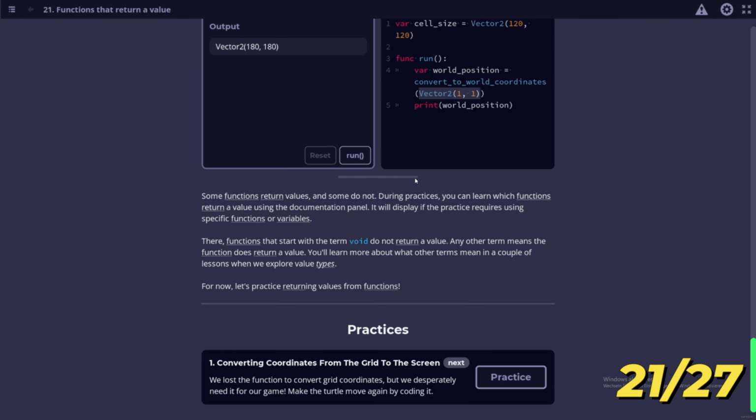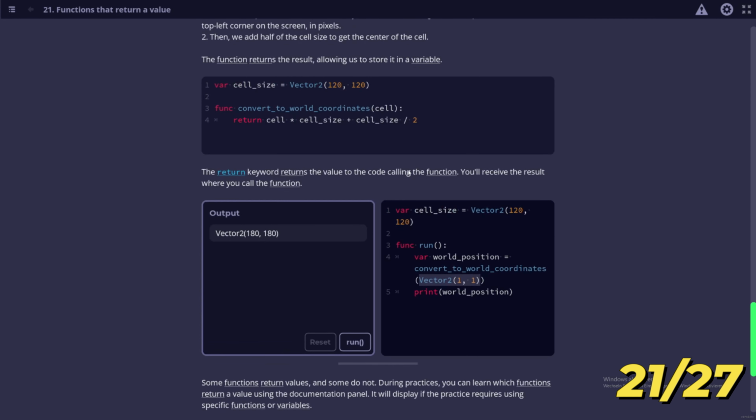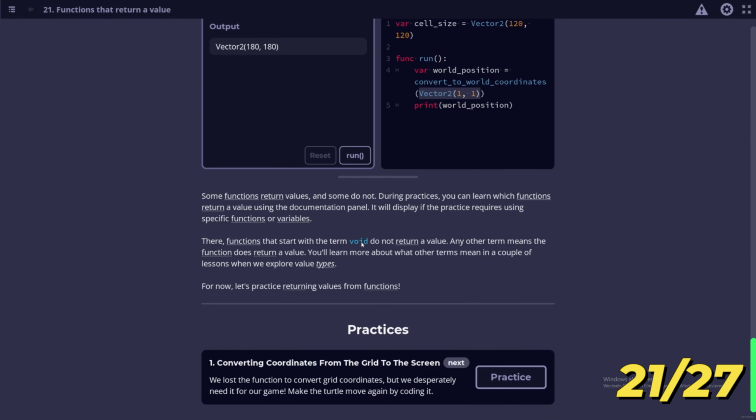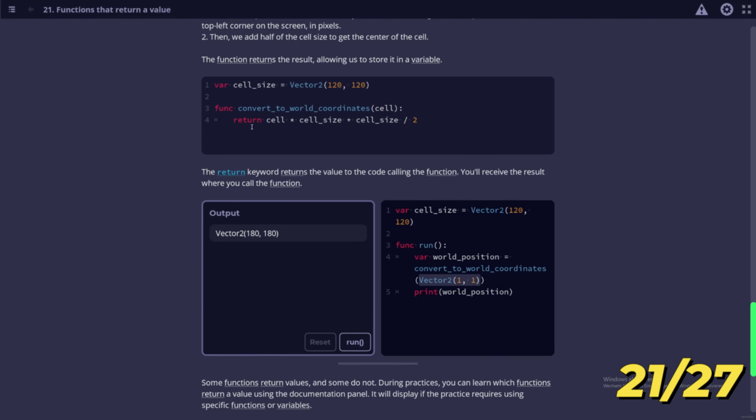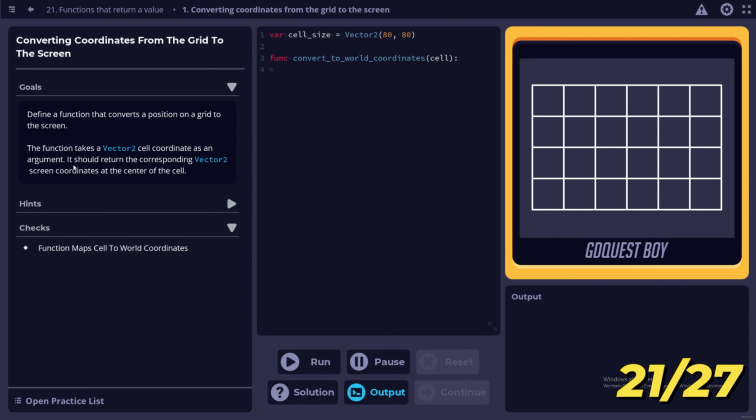So some functions do return stuff and others don't. An example that does not return a value is the void function, converting coordinates from the grid to the screen as shown here. That's exactly what it wants from us.